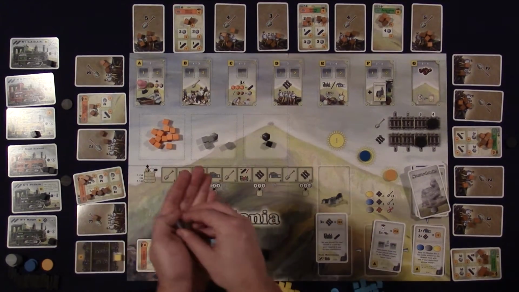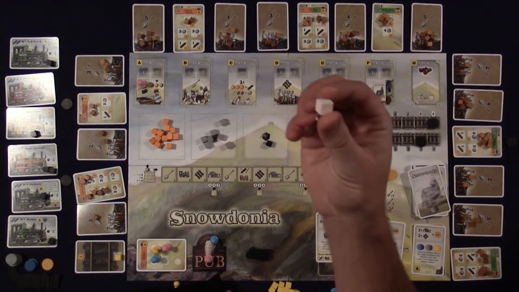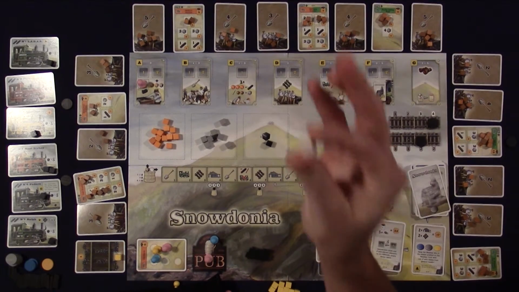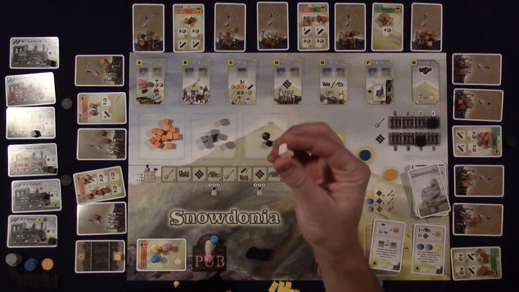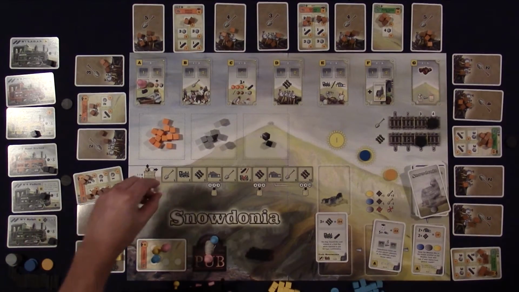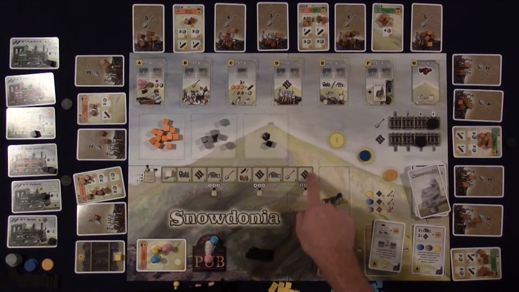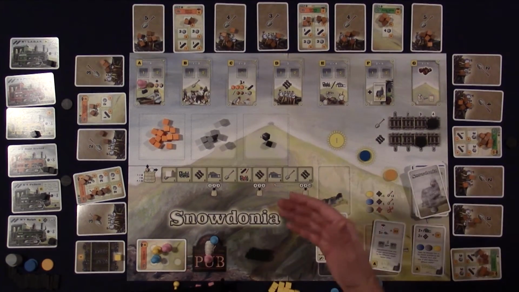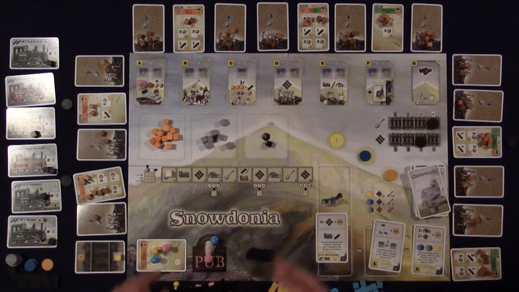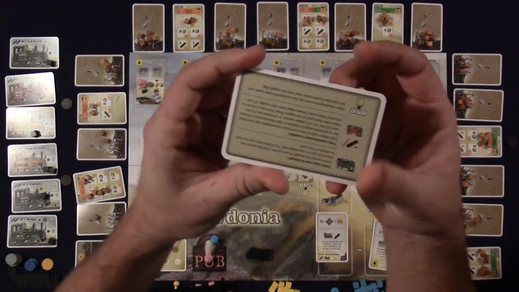But you'll notice here that I also have a white cube. Now this is awesome, because what this does is this represents an event that's going to occur. So again, we look down at this event track, and this white cube would go here, and it's going to fill up from left to right. And if you get all the way to the right, then it's going to start cycling in the last 3 spots here near the end of the game, which keeps the pressure on. So what does this do? Well, first of all, there's another really handy dandy card that comes with the game that explains each of the events in detail.